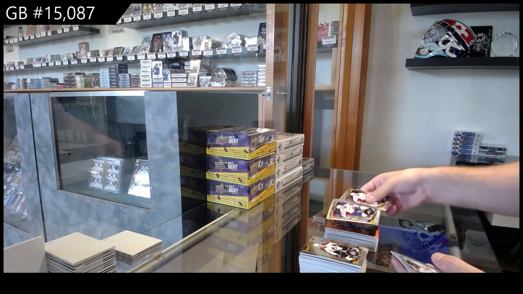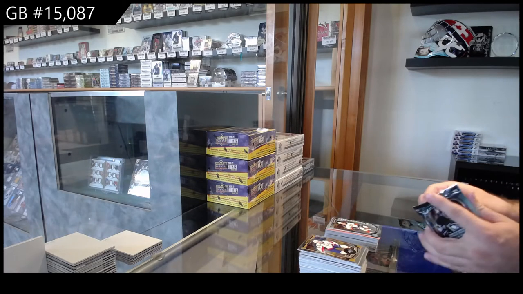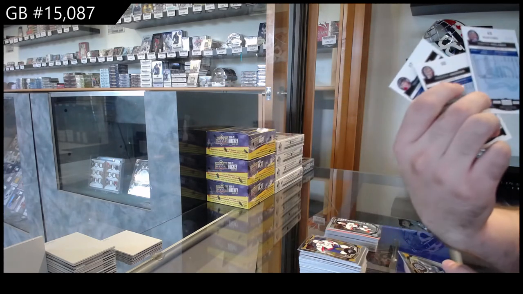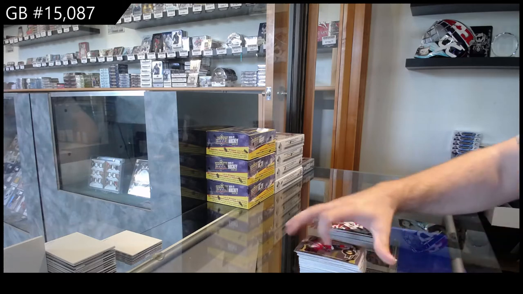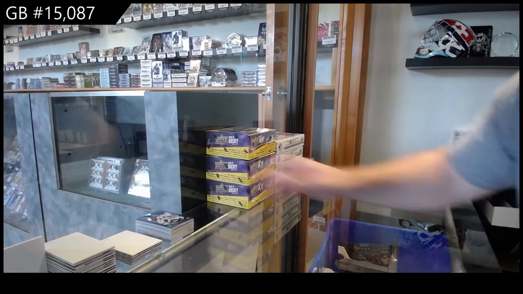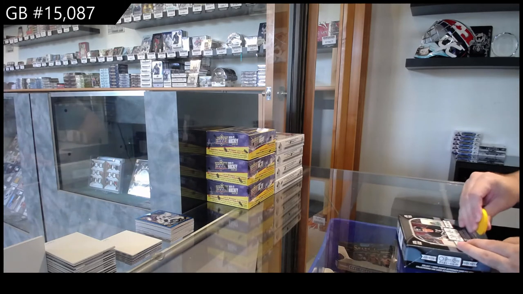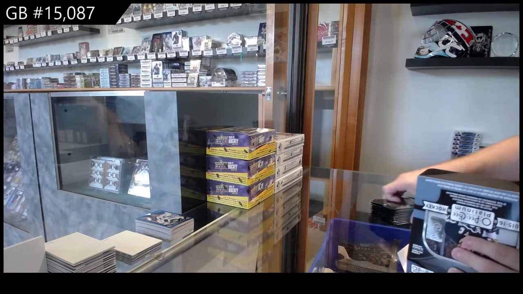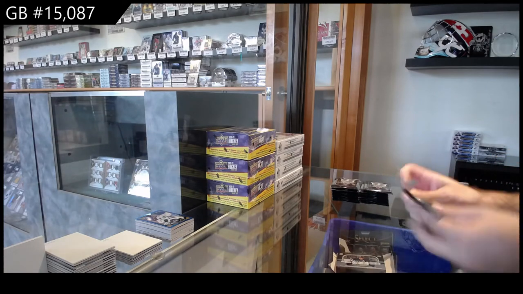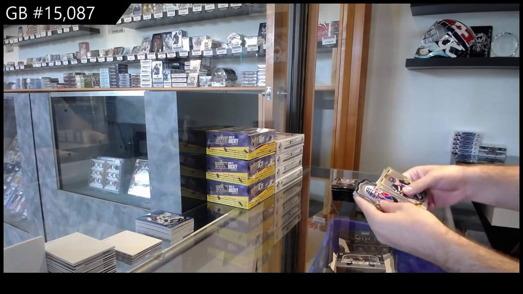White Ice of Marcus Johansson for the Caps. Nick Ritchie for the Anaheim Ducks. Marquee rookie. Varlamov Blue Cubes, number to 75 for the Avalanche. Varlamov. Box numero uno is done. We've got for the Oilers, Taylor Hall, and a Shane Print for the Ottawa Senators.